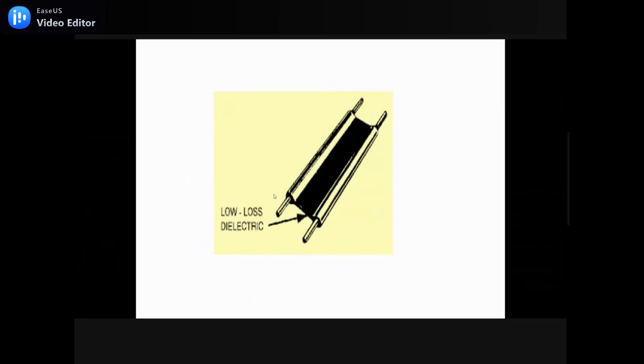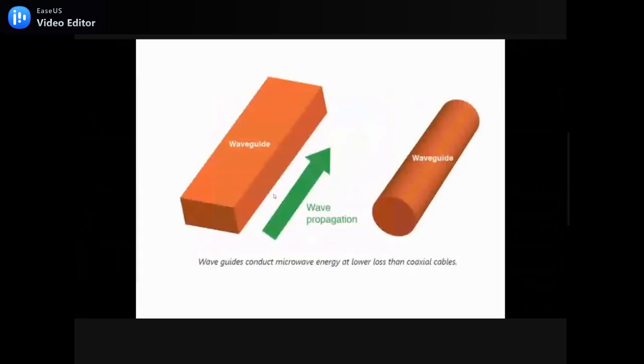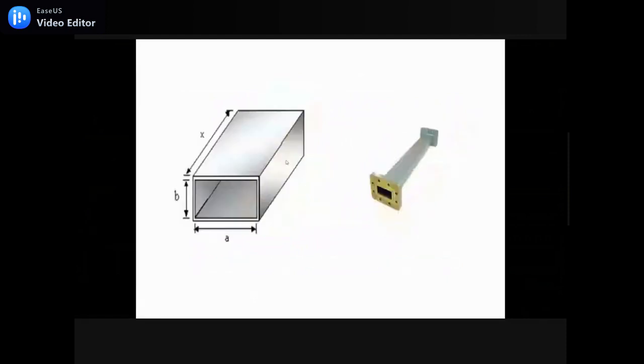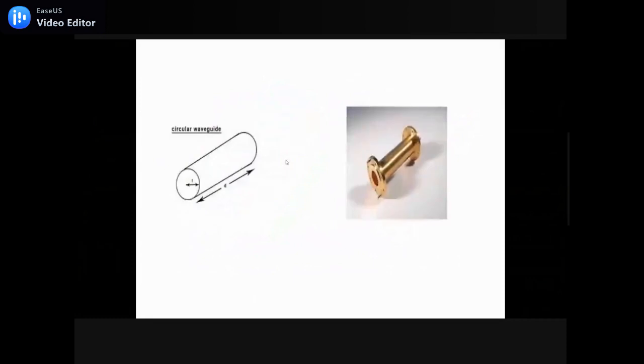And the third one is waveguide. Waveguide is a type of transmission line which carries microwave frequencies from source to load. The energy in the form of electric and magnetic fields is used here. The waveguide is perpendicular to the direction of propagation, as energy is in the form of electric field and magnetic field. There are two types of waveguides: one is circular and another one is rectangular. Circular waveguide.